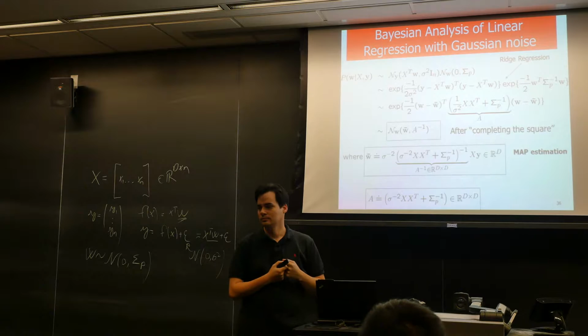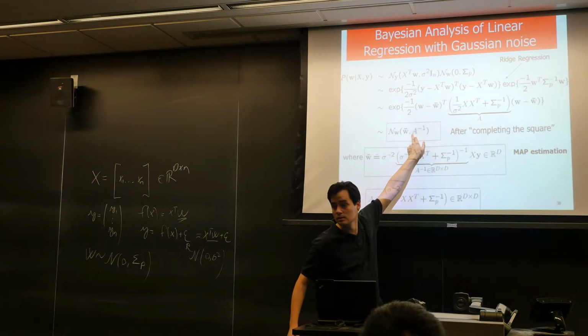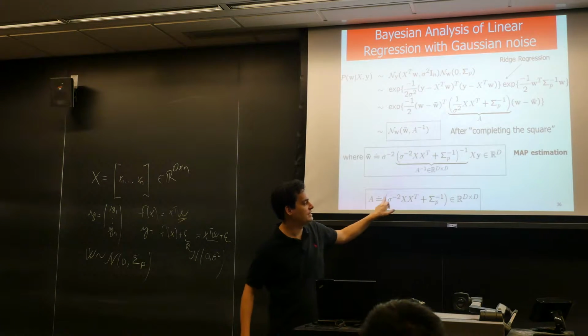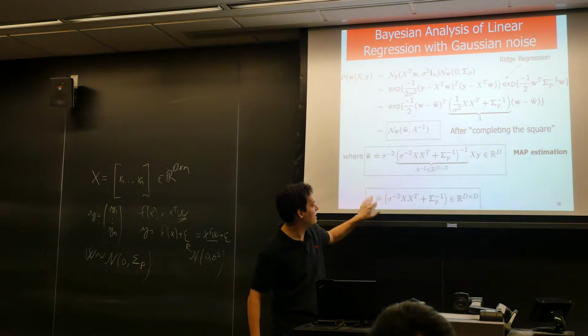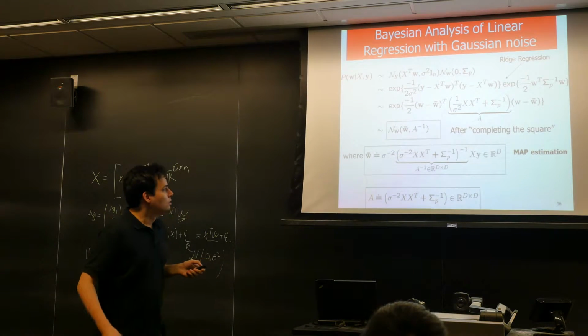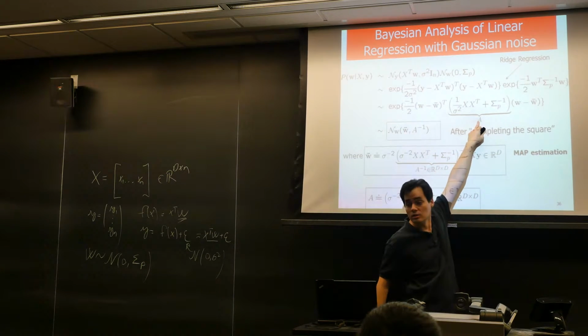Is it the variance or the inverse of the variance? So this will be the covariance. This is called the precision matrix, and the inverse of this is the covariance. The expression there is like an exponent, right? So you use this. Right. So the inverse of this is the covariance matrix.